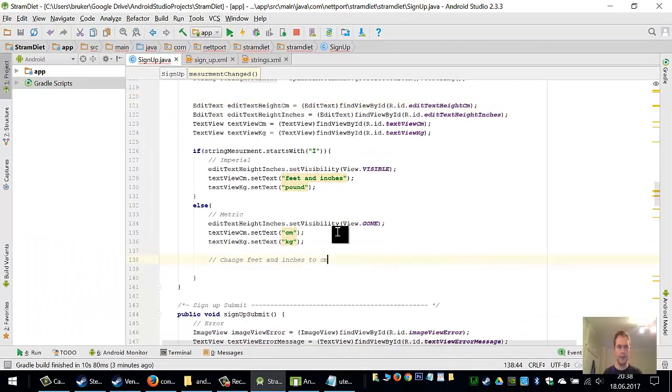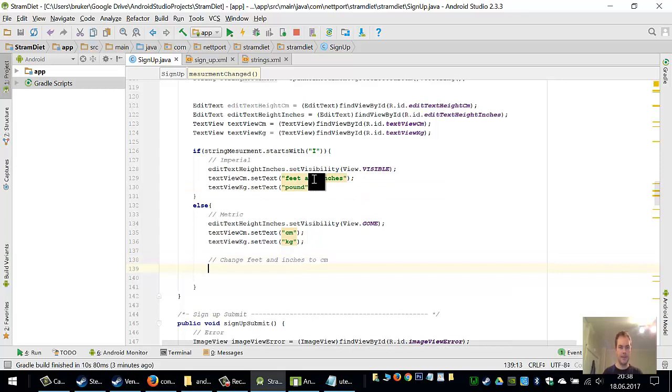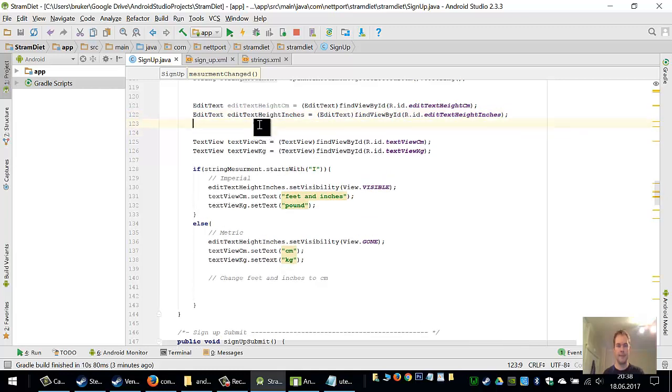And now I would convert feet. I will convert this to strings first.